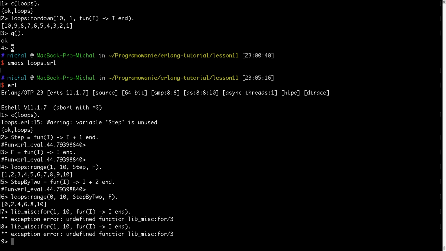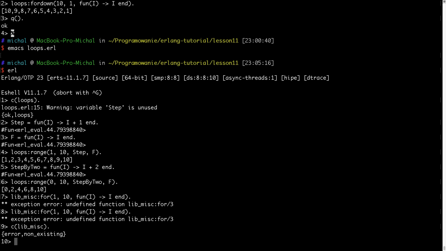Okay, for some reason I don't get this function. Okay, maybe it's not included here. So okay, it was worth implementing our custom function.